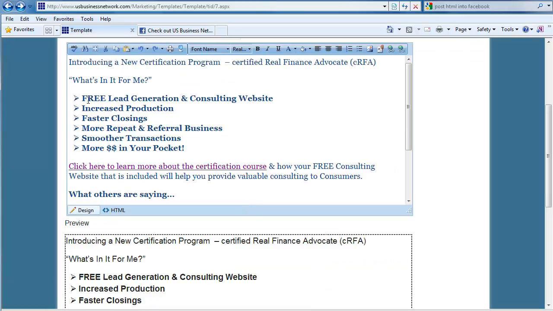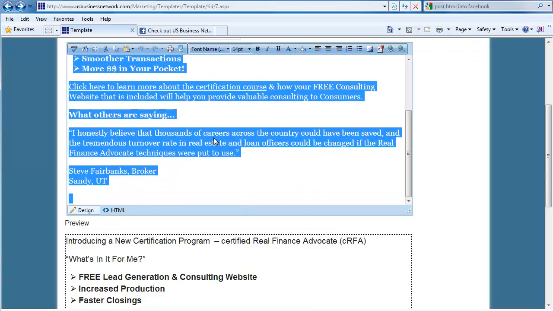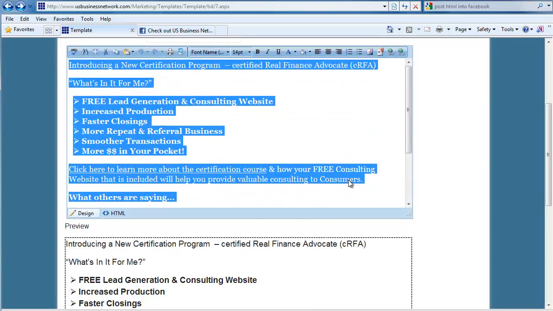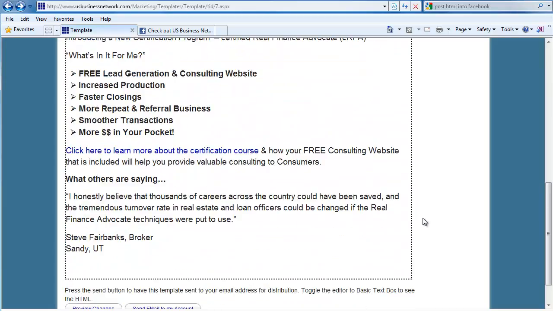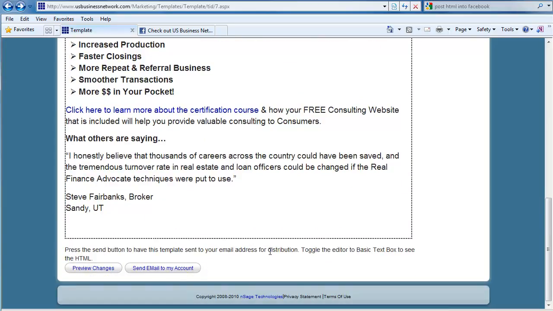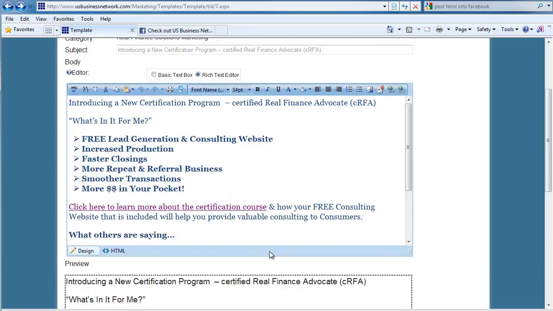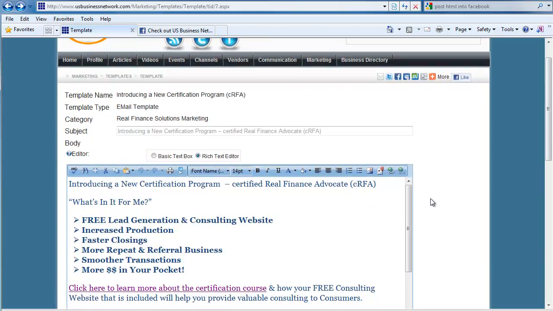All right. You can actually copy and paste this HTML out of here and paste it into an email. But what I really recommend that you do, click Send Email to My Account, and then it will send the email to you. And then you can simply forward that to anybody. So this works whether you have Gmail, this works if you have Outlook, if you're using any type of email product or web service, you can send it to yourself and then you can forward that on to others. And it's a real simple way for you to build in some marketing campaigns using the new marketing package templates.